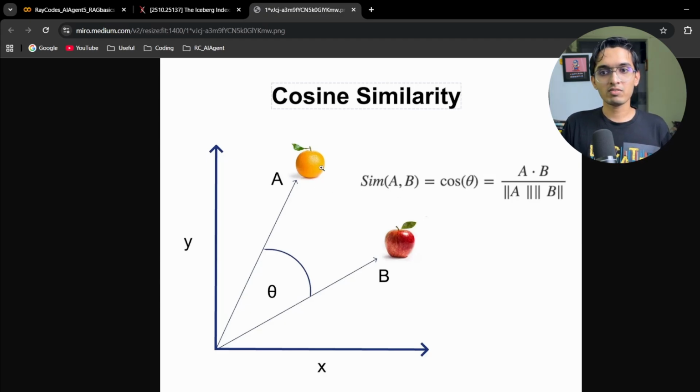So I have a simple image also, of this cosine similarity that we will be using. Let's say we have this orange, which is represented by this vector, and apple represented by this p vector. Let's say this A is our user query and B is some part of the document. Both are converted to numerical format. When we want to check the similarity between these two, we'll be using this formula: A dot B by mod A mod B. This is vector algebra. You can explore it more if you don't know, but this is what we use to check similarity between two vectors.